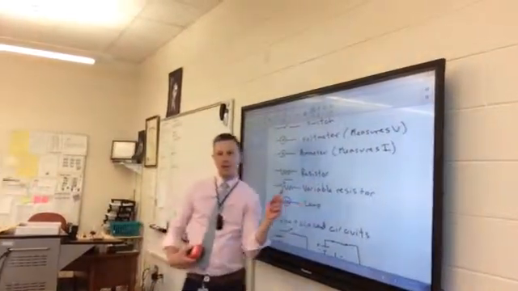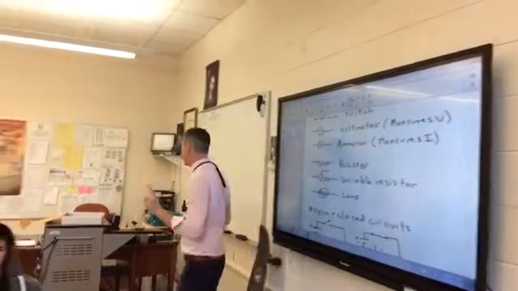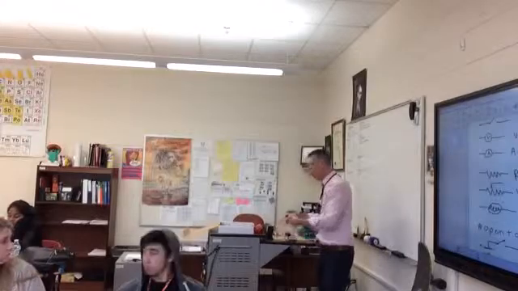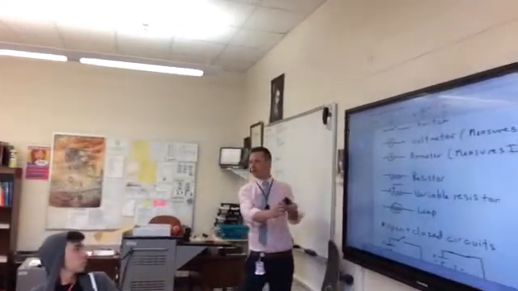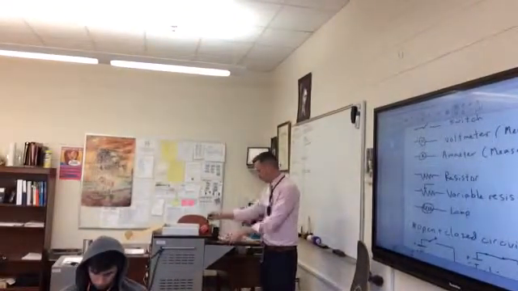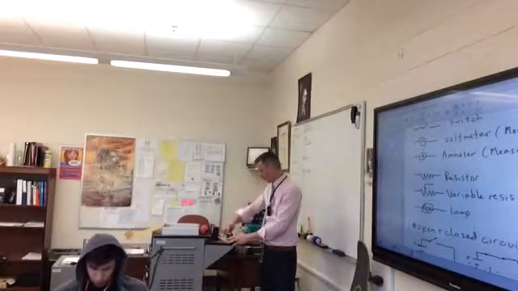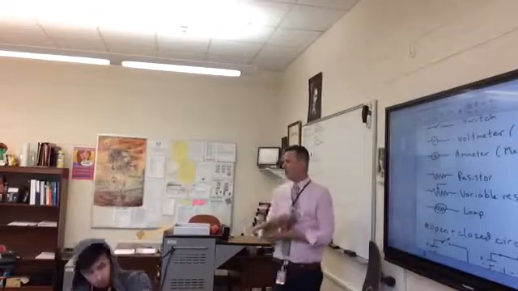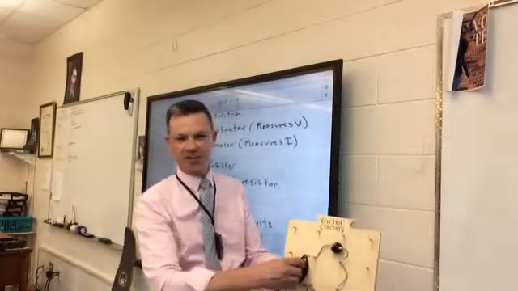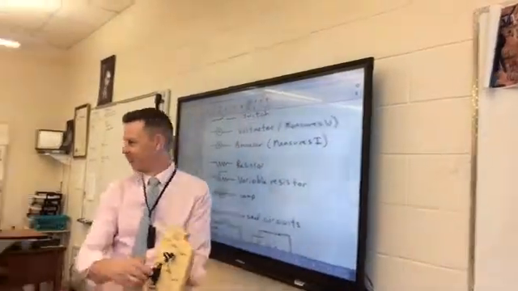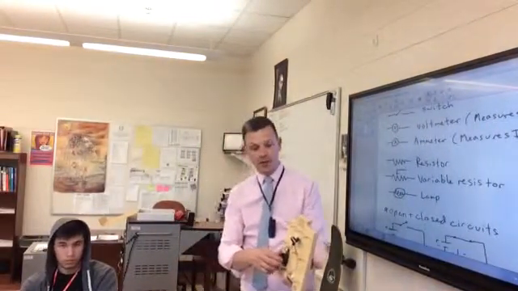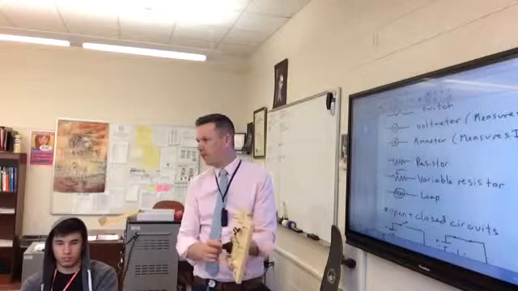This is called a variable resistor, and we use variable resistors all the time in real life, and you guys probably don't even realize it, okay? All it is is a little knob like this, okay? And you'll see it's just a little knob, but when I put it in the circuit, what it essentially does is it allows me to vary and control the amount of electricity that's flowing in the circuit, okay? So this is just like what in your house? The dimmer switch, okay? But there's a lot more of these than you realize.